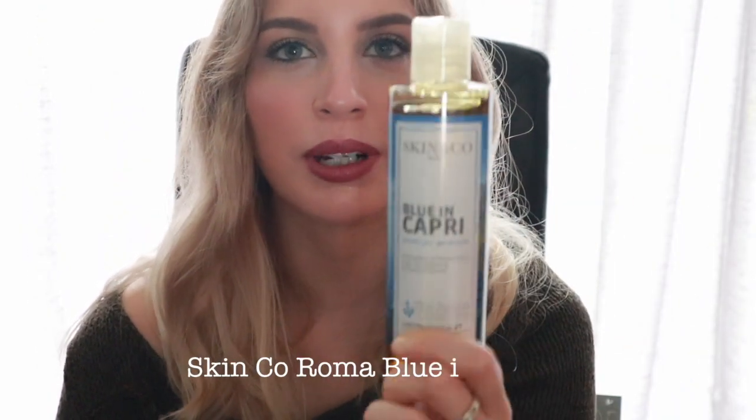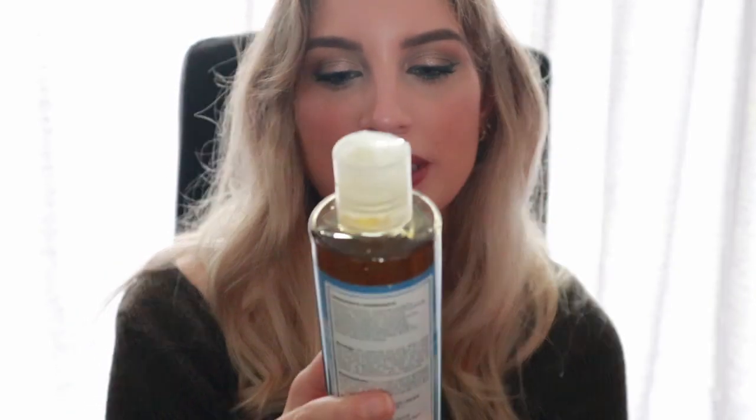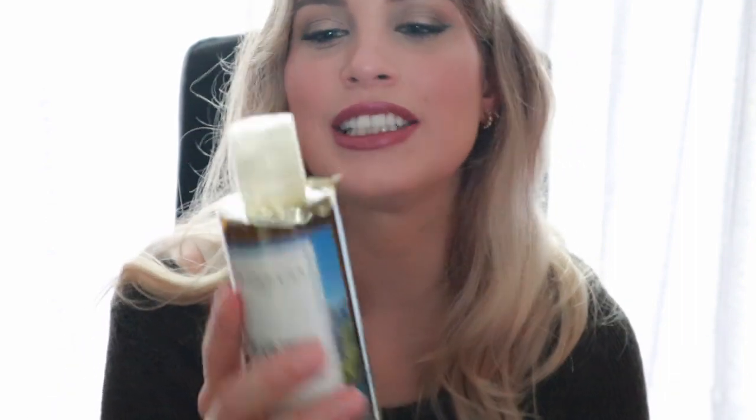Roma Blue and Capri Shower Gel. It has notes of alpine rose, sage, wild basil, and autumn blossom. So when you lather this up and use it in the shower, it's like you're going on a mini vacation to the Amalfi Coast in Italy. It just takes you away. The smell of it is just so refreshing and relaxing.